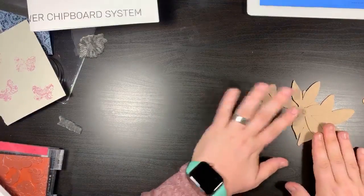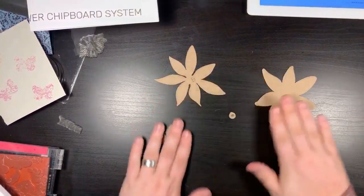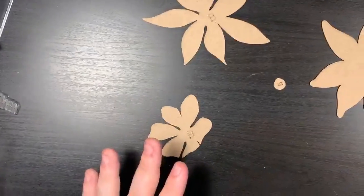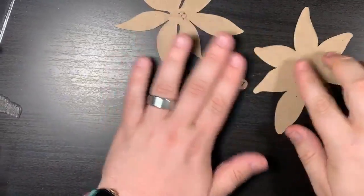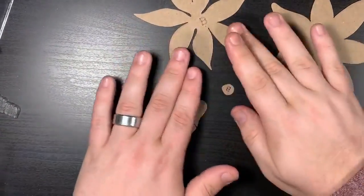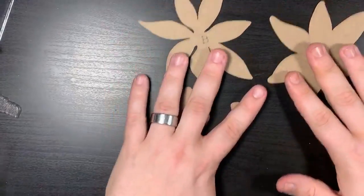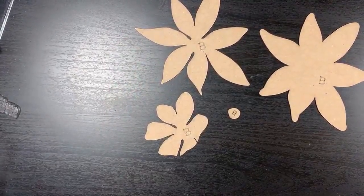So the way that it works, and I'll zoom in so you can see it. Let me zoom in a little bit here. So each piece has a letter scribed into it. And this was super important to me. Can you guys see that letter? Oh, definitely, Georgia. Definitely. I just keep on forgetting about that.